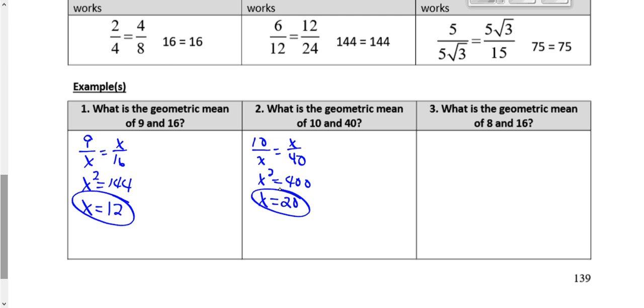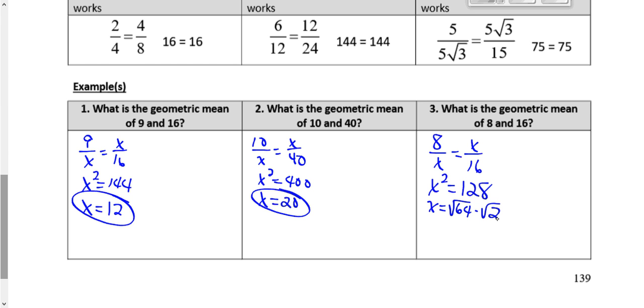Well, let's set it up then. So it will be 8 over x equals x over 16, right? So we get x squared equals 128. Were you using your calculator dividing 128 by perfect squares? And what was the first number you tried to divide it by? 25, and then you worked your way up or down? Well, you didn't go up far enough then. Anybody know the biggest perfect square factor of 128? 64. Okay, so times the square root of 2.